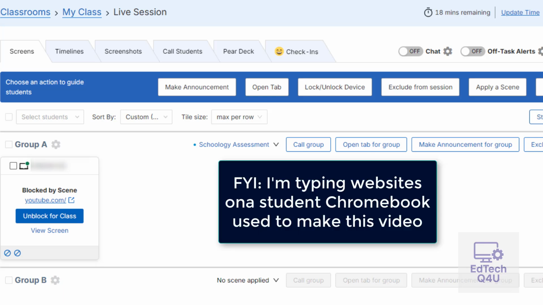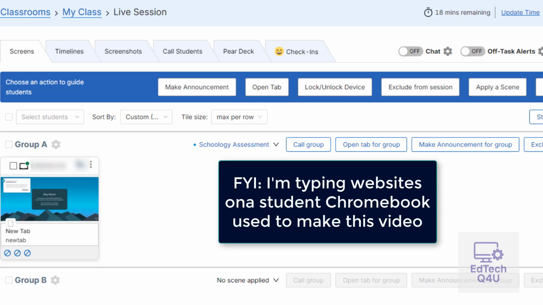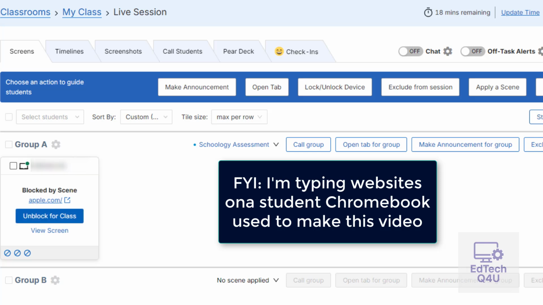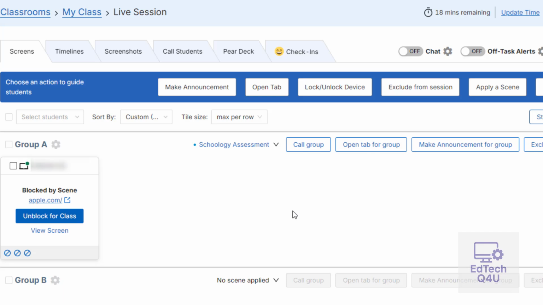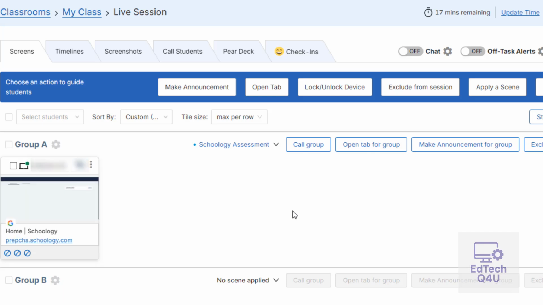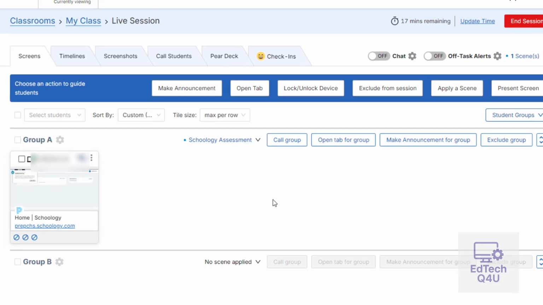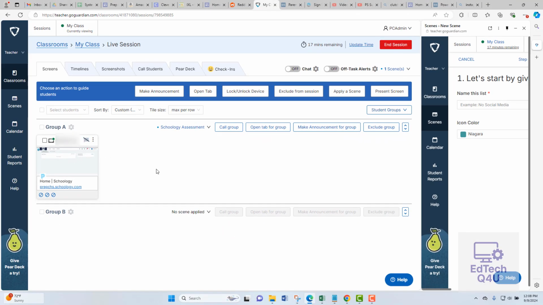So if I type in apple.com, it is blocked. But if I click on my bookmarks and select Schoology, Schoology should automatically log in because the student is already logged into Google. This method will allow you to create an assessment where the student is locked down to Schoology.